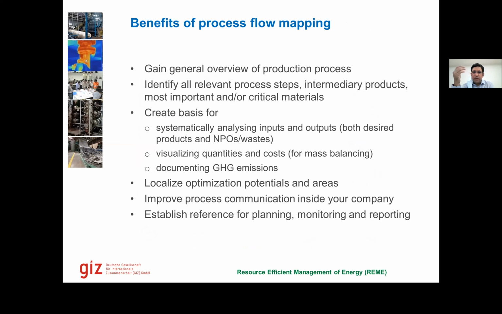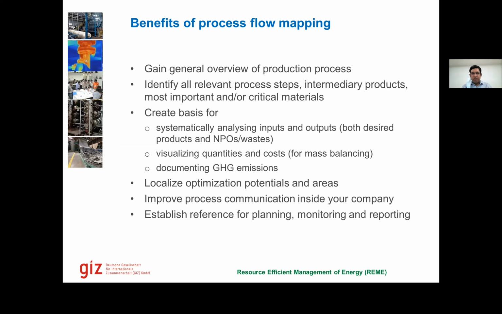About the benefits, we already know about the benefits of process mapping, that it visualizes all the processes, and we know which are the critical processes there. And we also identify what kind of wastes are there, what kind of non-product outputs are there. We can also quantify and do a mass balance or an energy balance. We can also do a greenhouse gas emissions balance using these process flow maps. And we can then also start communicating improvements, for example. And also improve our communication inside the company.